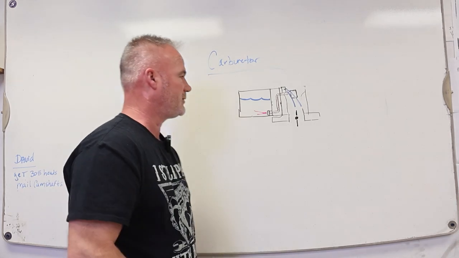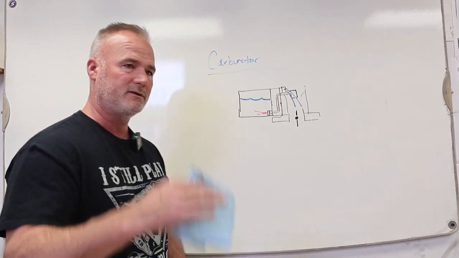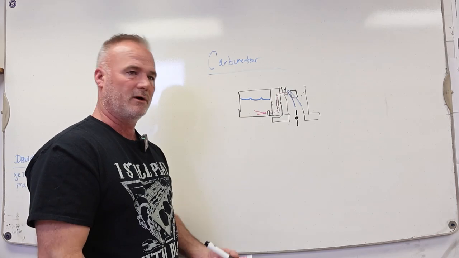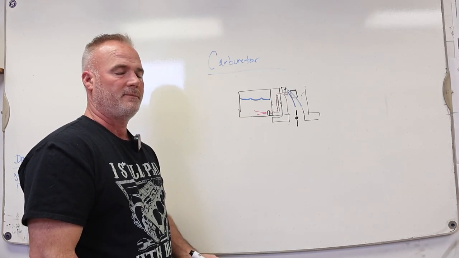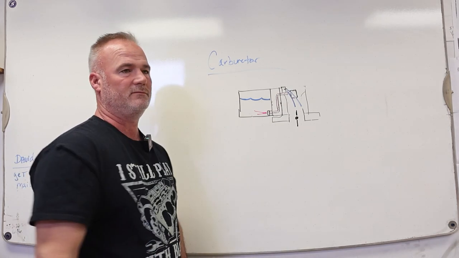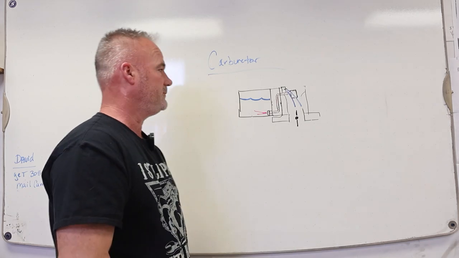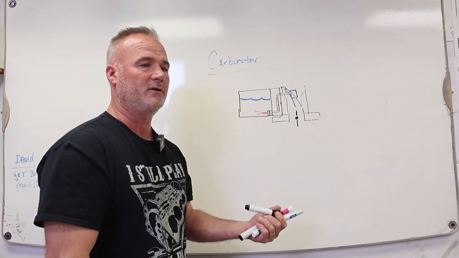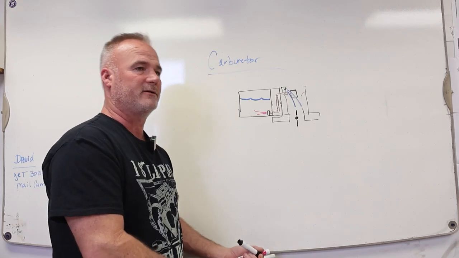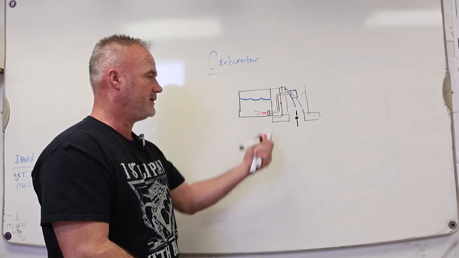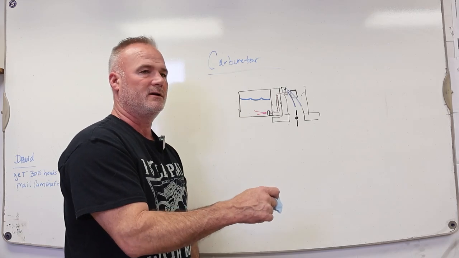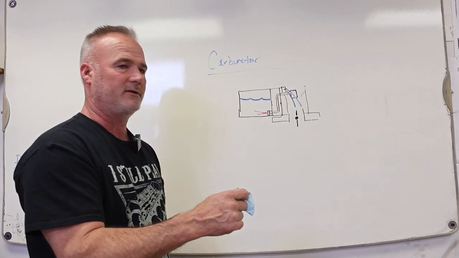The problem with a carburetor is as you change altitude, the oxygen gets less. So now my jet sizing is wrong. And that could be altitude going higher or lower, right? As the cold weather gets super cold, I need more fuel than what I need in 90-degree air. And the jet size is what? It's fixed. It's manually screwed in there. That is the downfall, the major downfall.